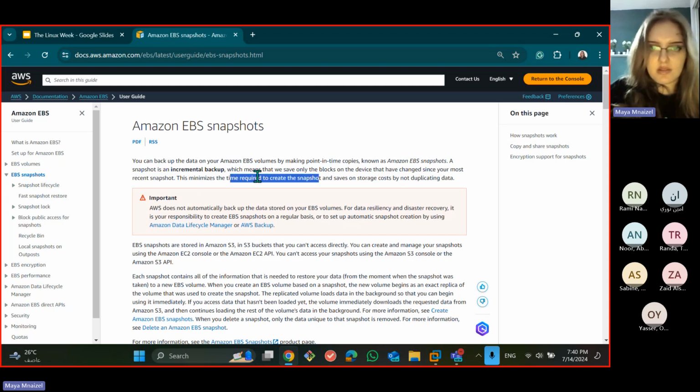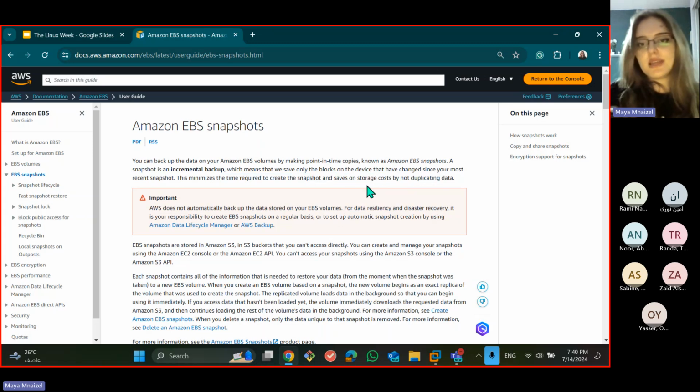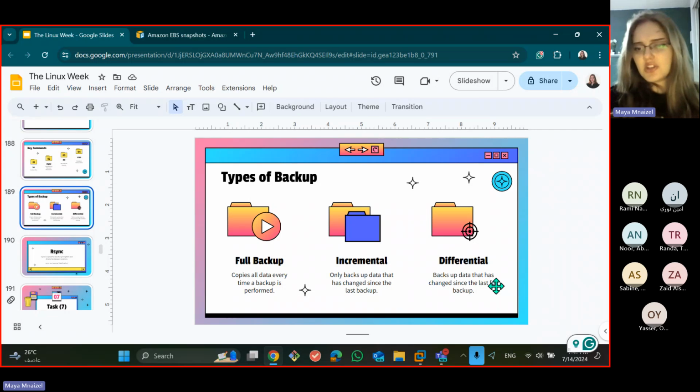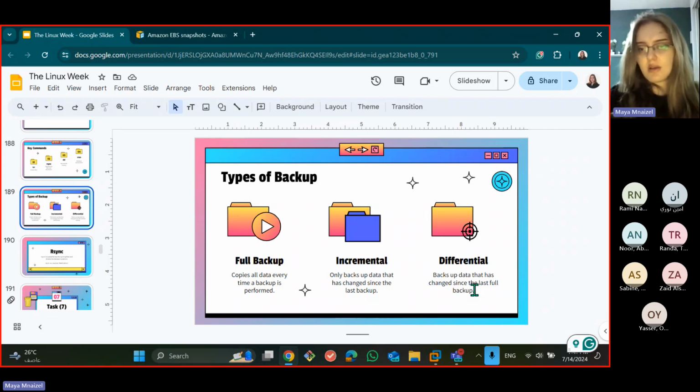This minimizes the time required to create a snapshot and saves storage costs by not duplicating the data. Also, snapshots are point-in-time copies. So incremental backups are used in the cloud also. And differential is different. It backs up what has changed since the last full backup.